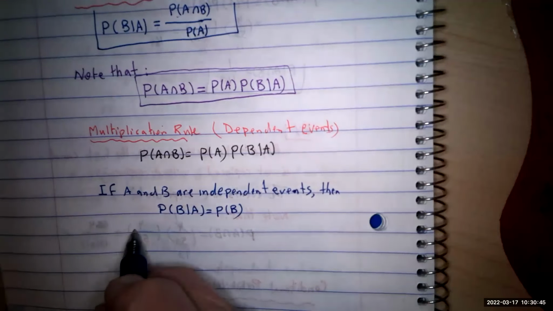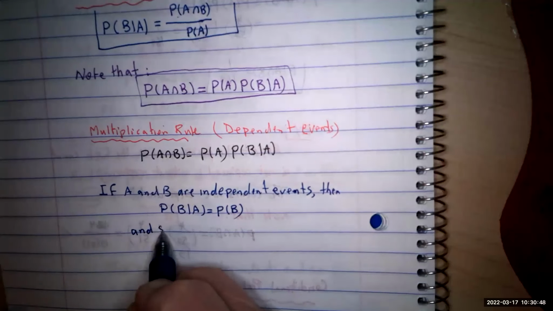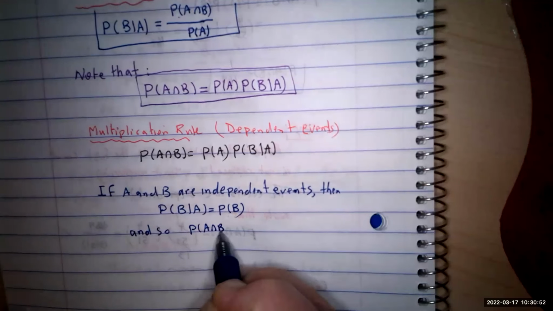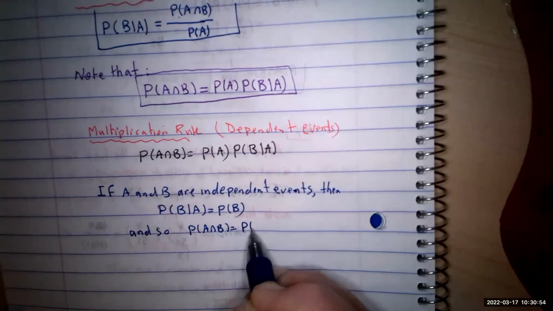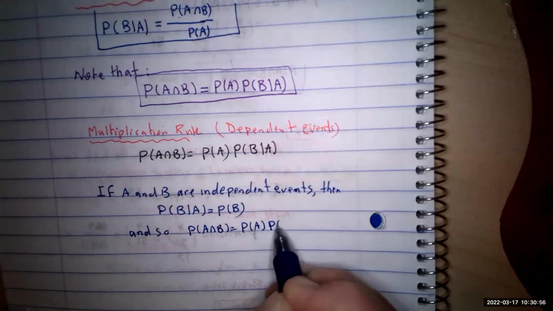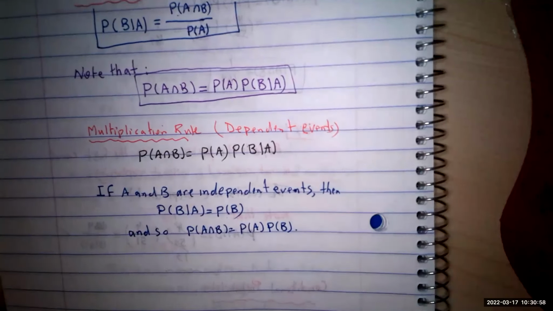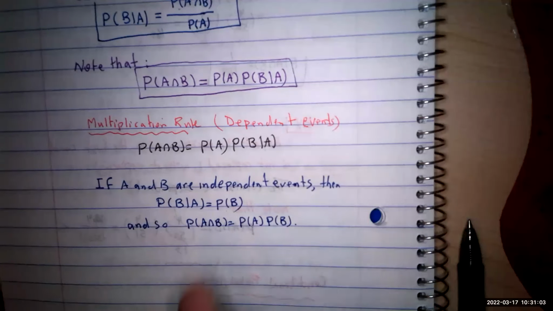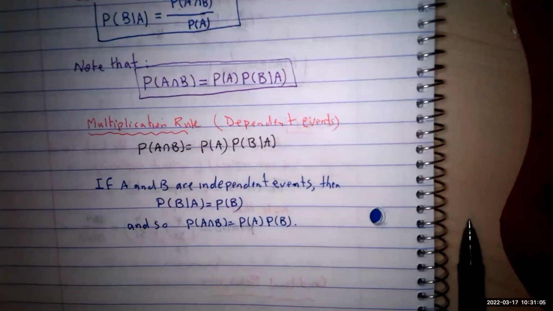And then you get your original formula that you have, okay? And so you get the fact that the probability of A and B is equal to the probability of A times probability of B. So it's safe to write the first one. Then if they are independent, automatically you end up with the probability of A and B. Okay? Because there is not going to be anything in between in that case.